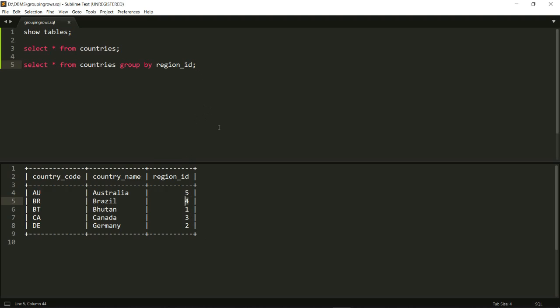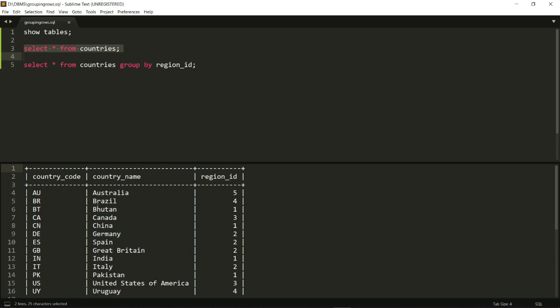And this is not actually a good idea because it introduces quite some randomness in our results. As far as the tool is concerned, it's picking up the country which comes first. So this country code for Brazil will be the first one that has a region ID 4. Let's actually look at this.